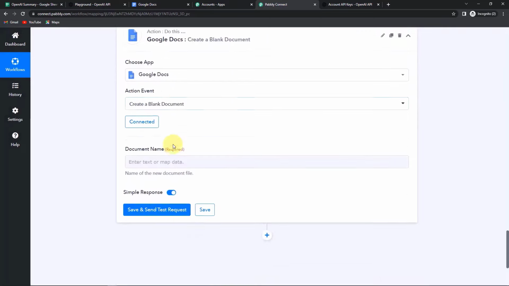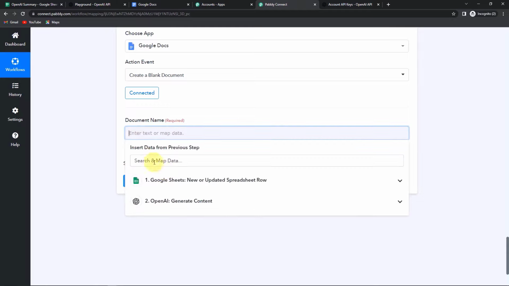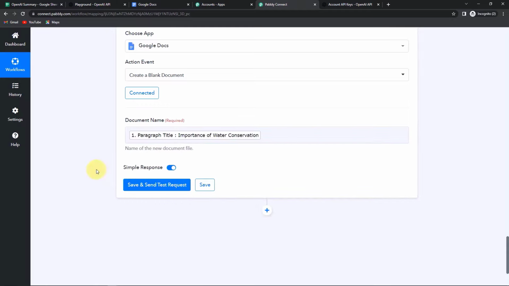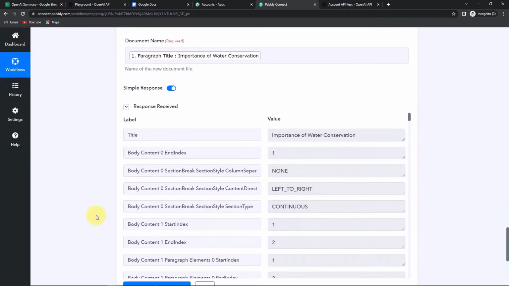So once this is done, let's come down and here we have to map the document name. Here I wish to create a document with the same name as that of my paragraph. So I'm going to click on this, go to step 1 and select this title. Let's click on save and send test request. So once this is done, here you can see that we have got our document created.